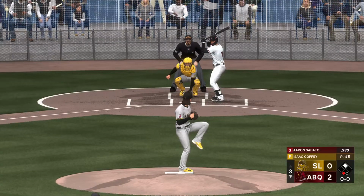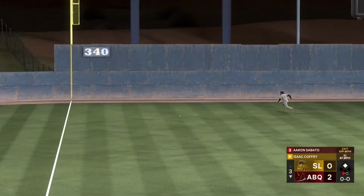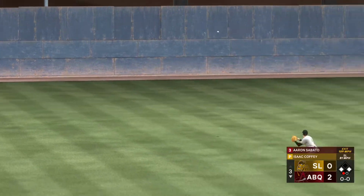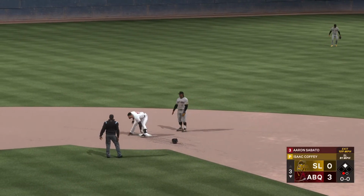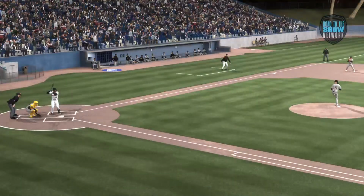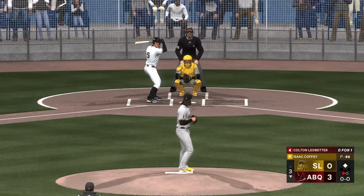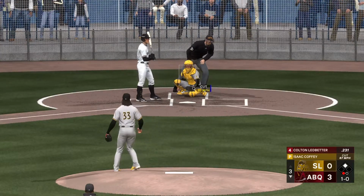The batter now, Aaron Sabato. Worked a walk in the first trip to the plate. And a base hit. Coming to the plate. Comes across to score. The throw to second is offline. Tallies a run and earns the RBI. Beautiful swing there leads to the double, and the hitting coach has to figure out how they can make that the default swing going forward. A minor leaguer who can unlock that swing consistently is going to be on the rise.